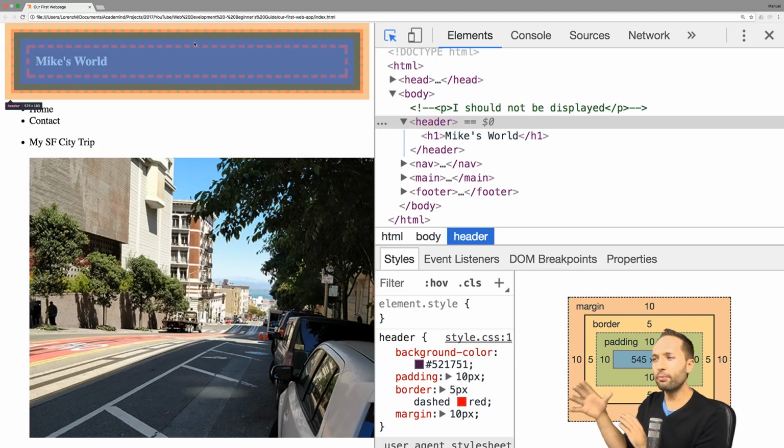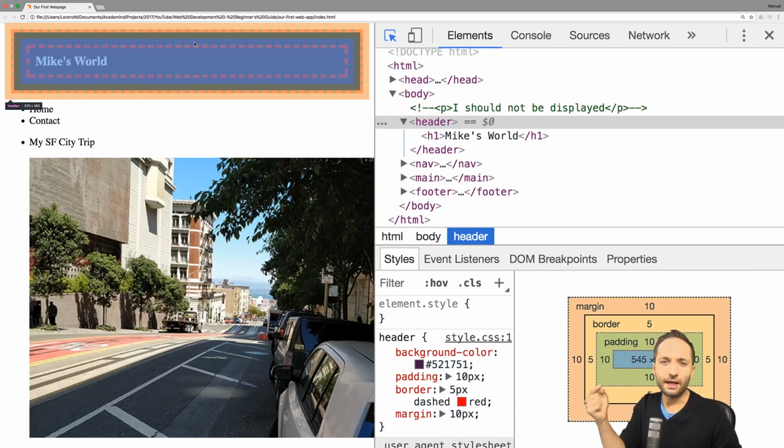Now we will dive deeper into the box model automatically throughout the series when we talk about the styling and also the positioning of the different elements. But I think for now, it's really important for you to know that you have this box model, that this is the way CSS displays or thinks about the different elements we have in HTML.